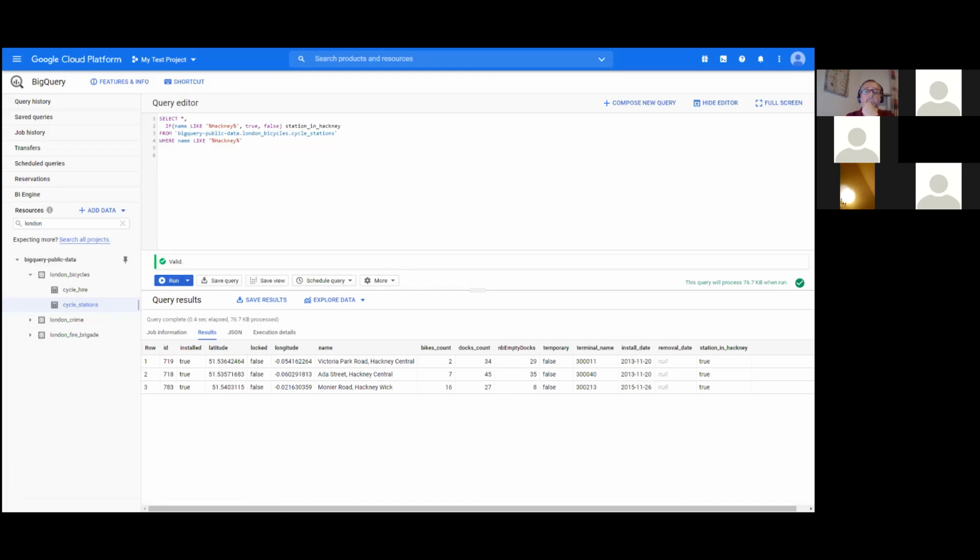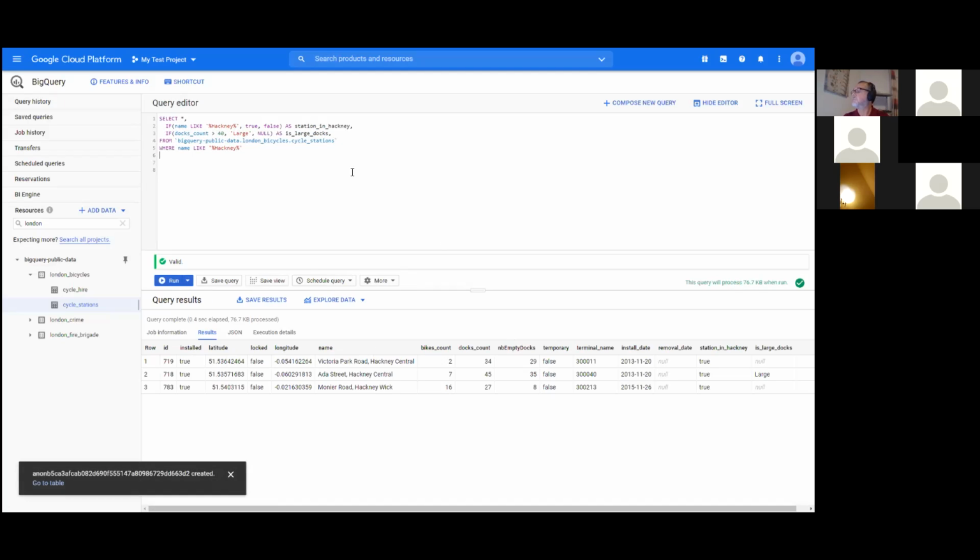And you can have multiple IFs, not a problem. If something is, say, count bigger than 40, it's large, so it appears for you there, where you created this field on the fly. And of course, you also have a CASE statement.